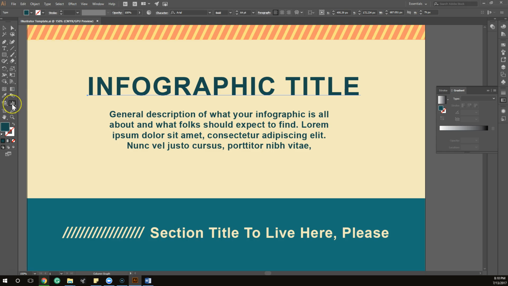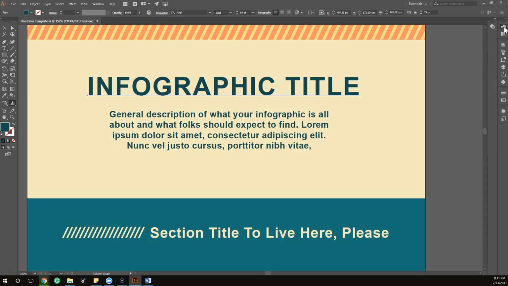And that one is right here. You have column graph chart tool, which is one you use pretty often, or a bar graph or a pie graph. You'll use those three the most often probably. And those are the tools on the left side. On the right side, I already have gradient out, and click the double arrow, you can pull them back in.